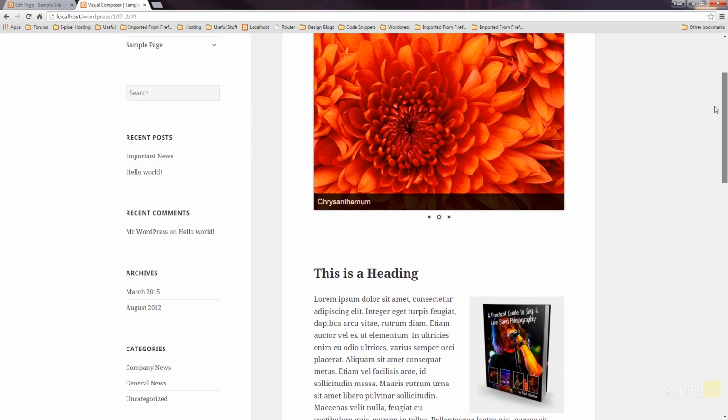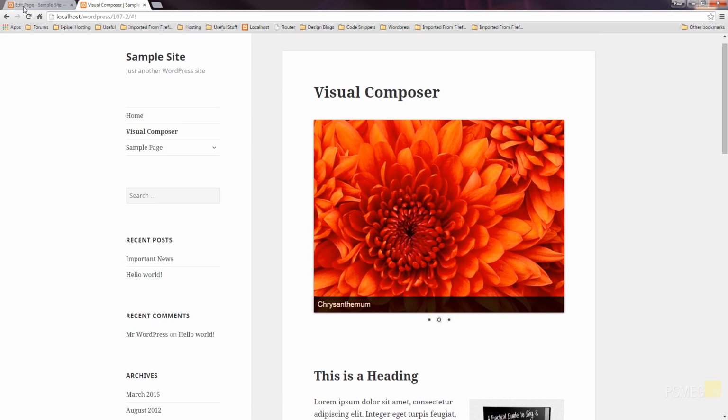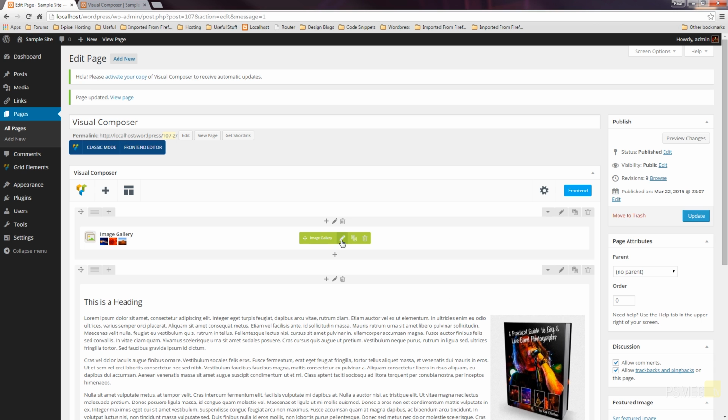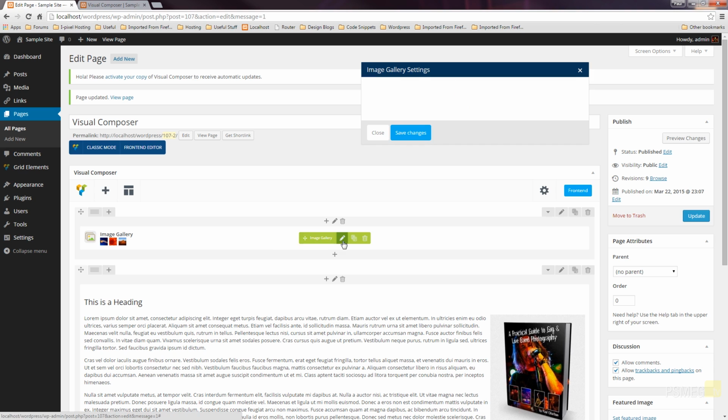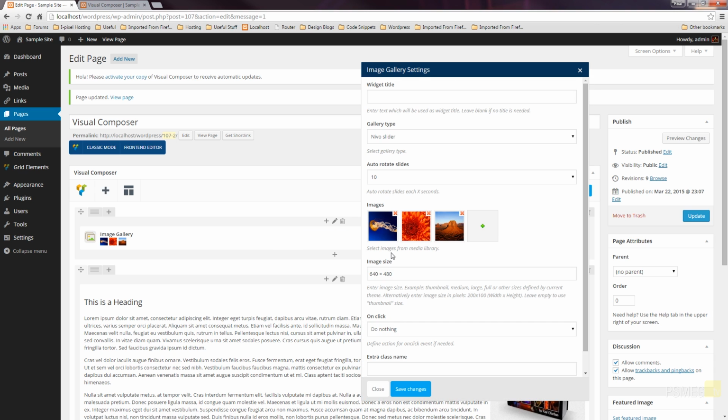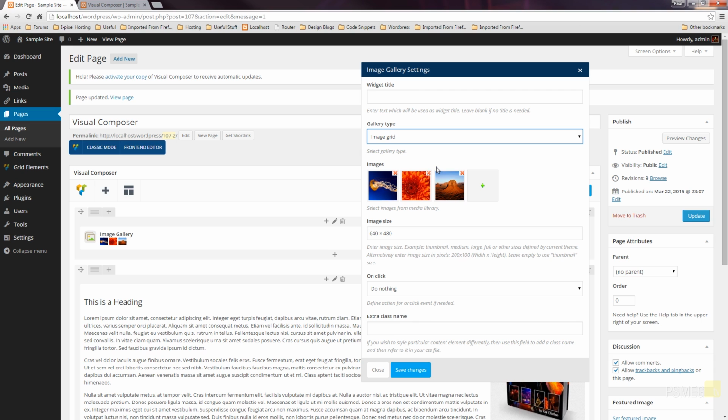And finally, let's just jump back into the admin, and let's take a look, making one more alteration, and we'll change it from being a slider this time and take it over to the image grid. Now what this is going to do is create more of a traditional kind of thumbnail image gallery. So what I'm going to do is take the image size out from this and just delete it. And we're going to say that on click, we want it to open pretty photo.